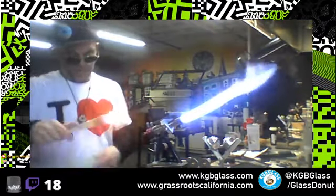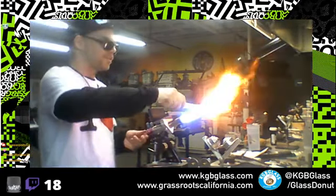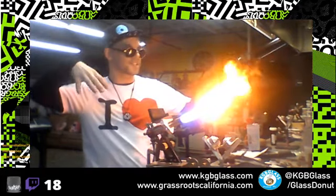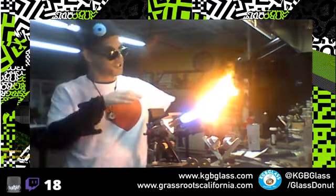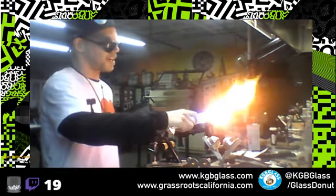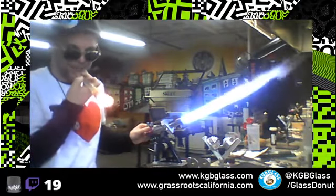So you can see here, it's getting smoother. All the ridges are coming out. I'm not sure if you can see that with the heat, but it's getting smoother. The coil lines, which is similar if you're doing ceramics and you coil a pot in ceramics, same thing, only with glass. But so I'm going to smooth this out. We're almost there, and then I'll drop it into the clear. But this is how I start every donut. You know, I've done 10,000 of these. It's crazy to think about.